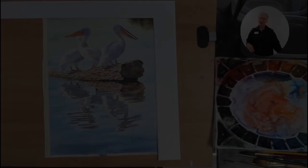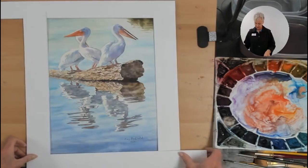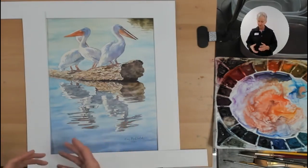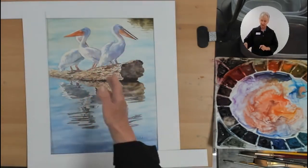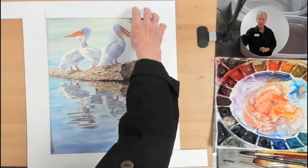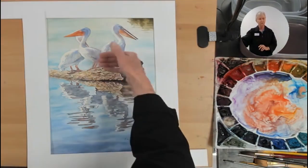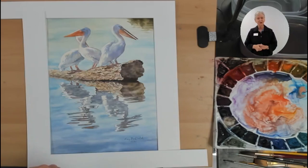Here's the finished painting — I'll put a little working mat on it so you can see it without any distractions on the edges. I'm reasonably satisfied; I think it does what I had in mind. The placement of lights and darks and the shapes move the eye around the painting. This section with the reflection of the vegetation on the edge of the lake is really important for keeping you in the painting. I hope you've enjoyed this video and I hope to see you again at Art Speak Studio Moments. In the meantime, happy painting — bye!